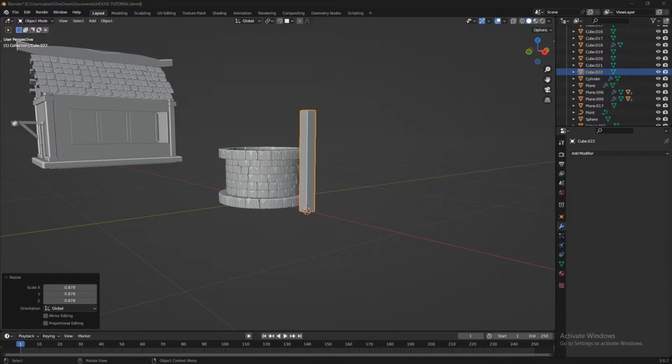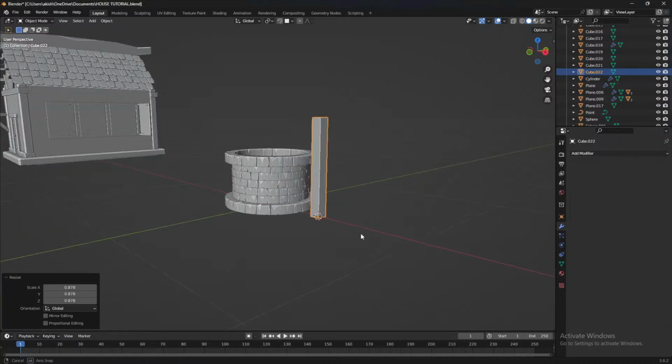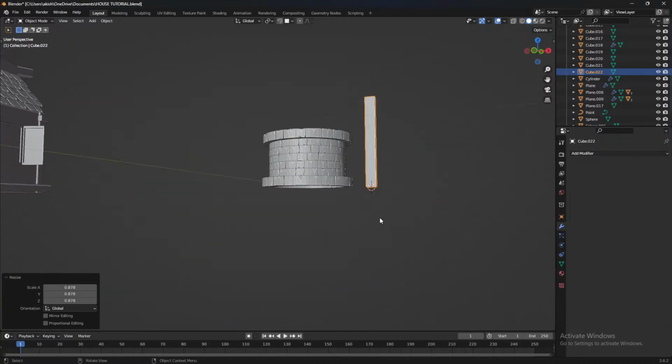Now let's see. Okay, let's now adjust the height.